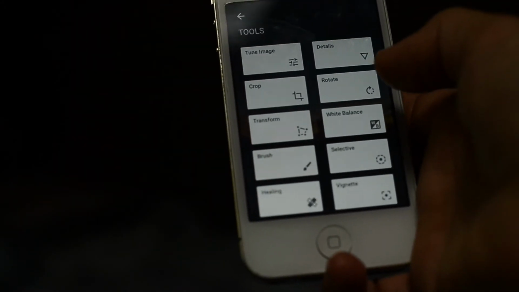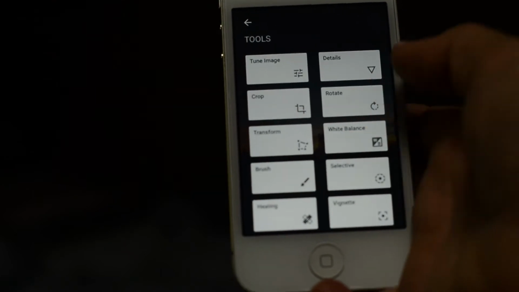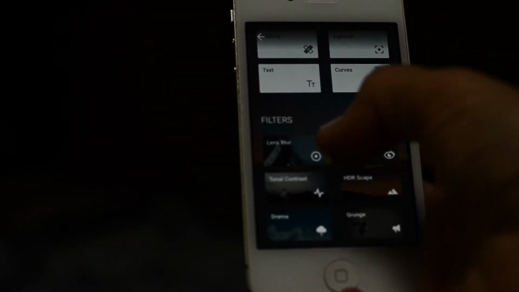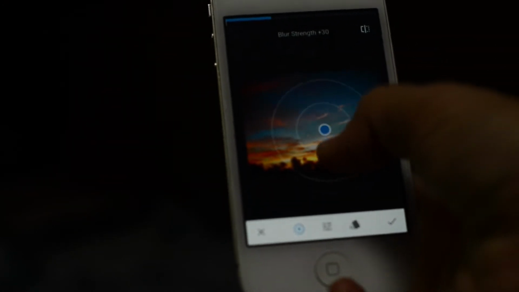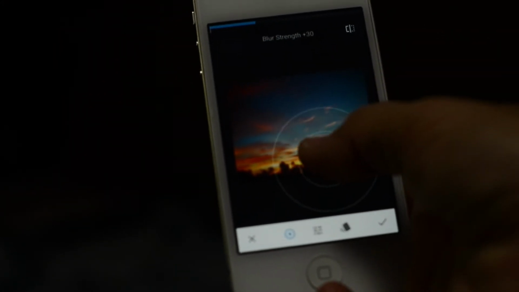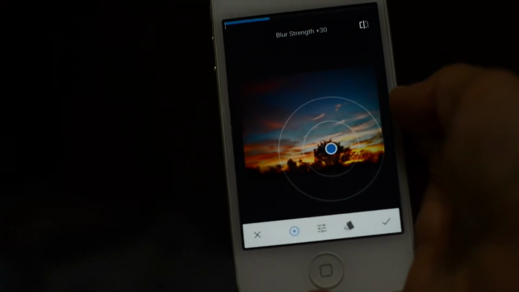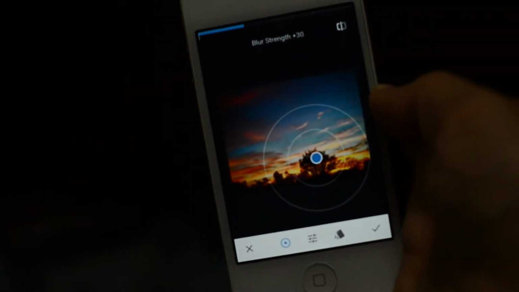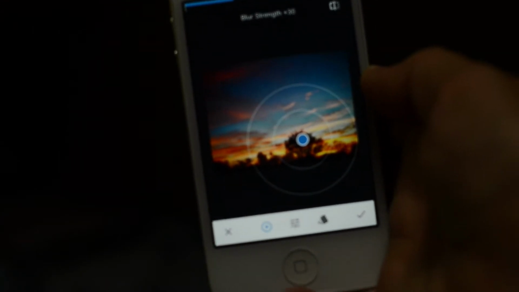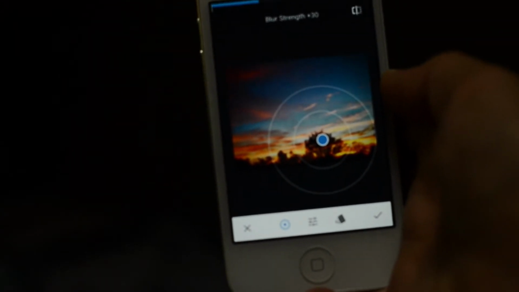and now right here again, I can go to lens blur, and there's this tree here. It will apply a blur to a particular place in the image.